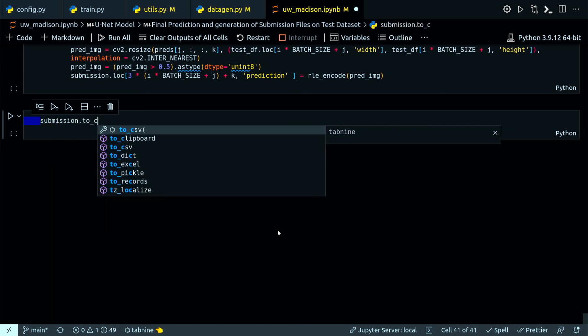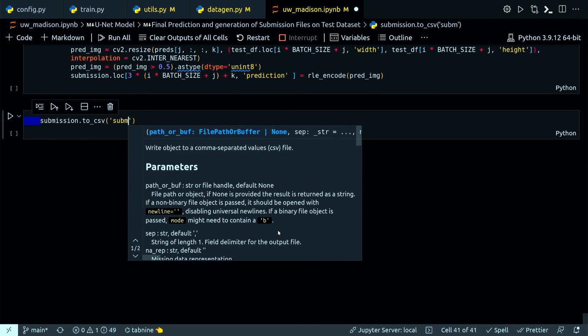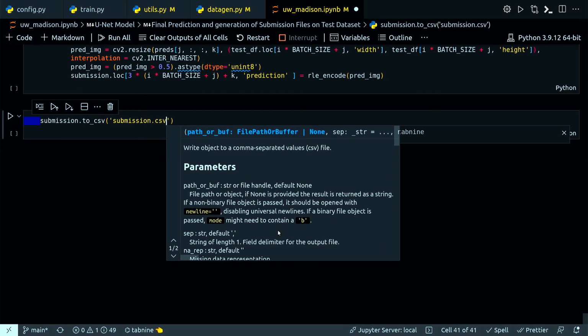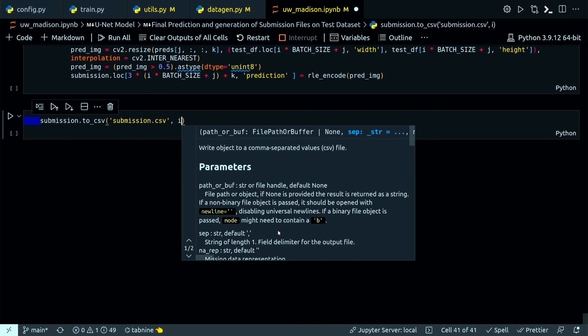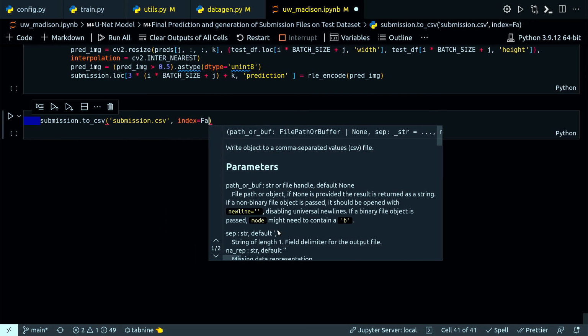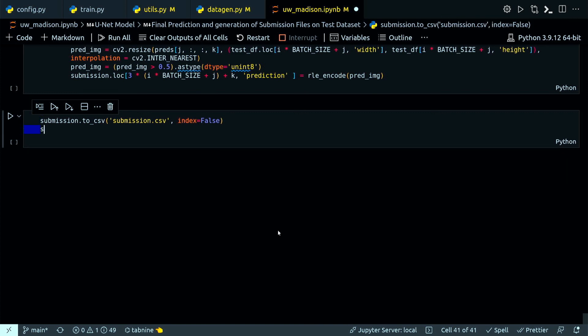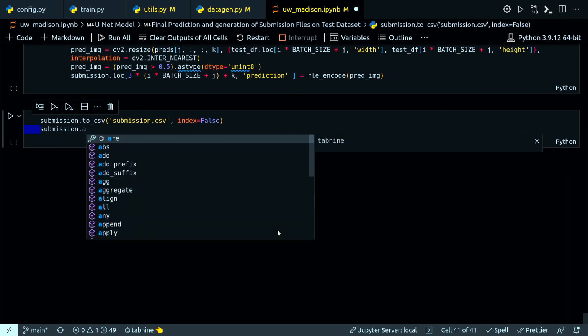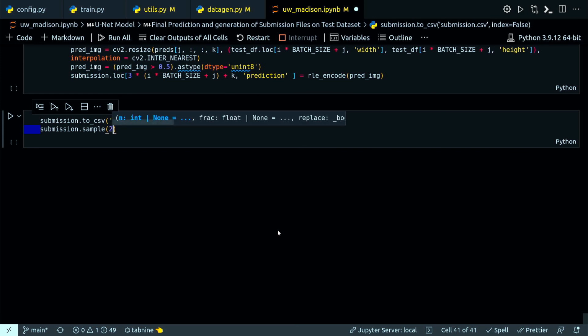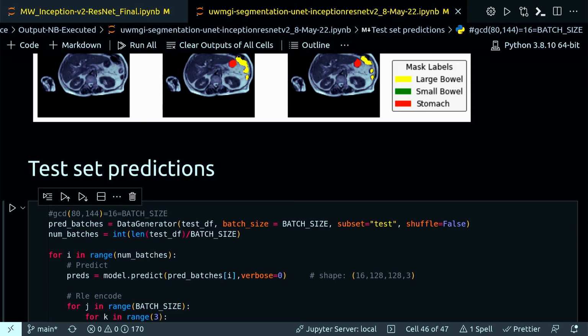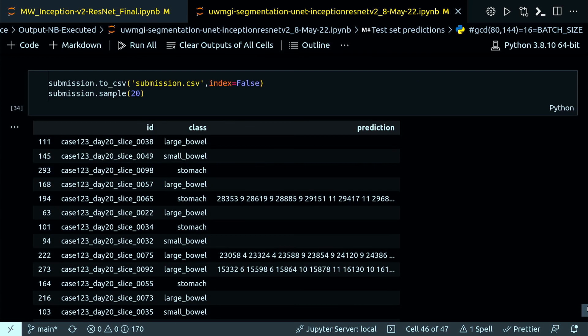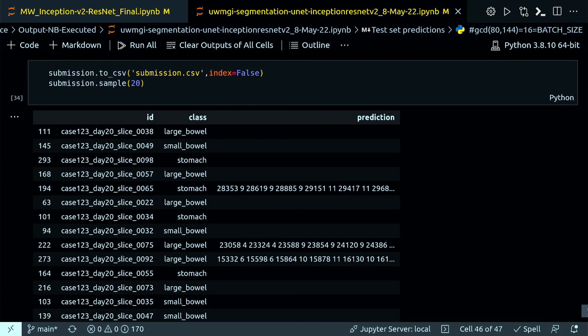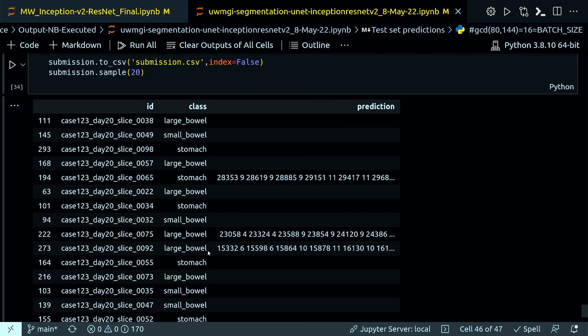Submission.to_csv. Okay. And index, set it to false here. Just print some sample, 20 of them. And finally, when I ran these, I got the submission data frame printed here as we see, and it conforms to the requirement of the Kaggle competition submission for this competition, that we have ID, class, and the corresponding prediction.